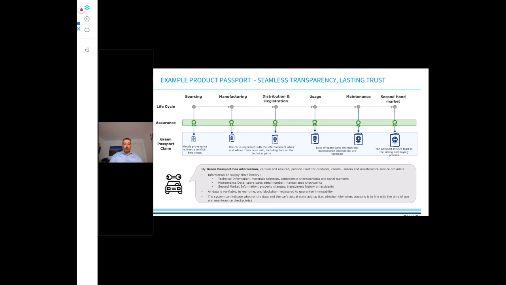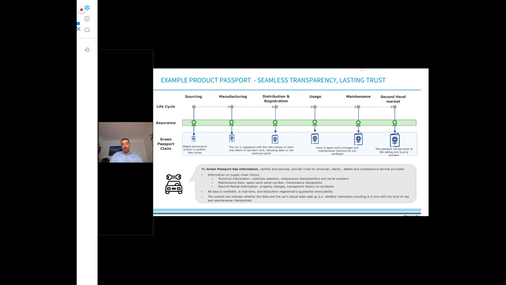Then you can also add additional information during the manufacturing, distribution, registration process, the usage, the maintenance, if you have spare parts that are used in a car, maybe over a longer period of time that go through certain maintenance cycles, and all the way to the second-hand market or the recycling market, where you basically return products and their core components into the circular product life cycle.